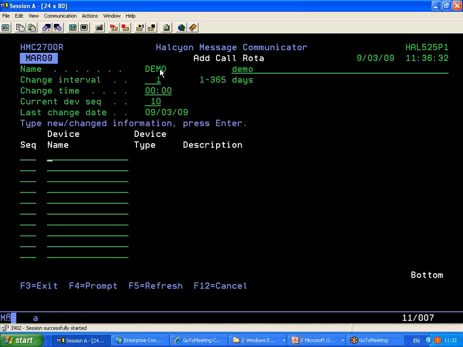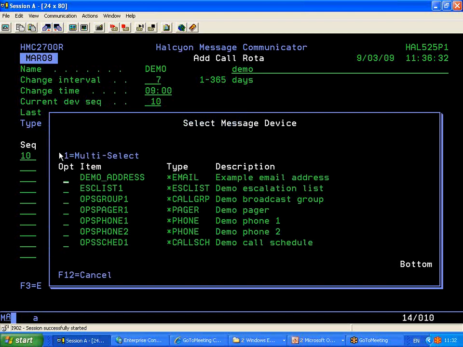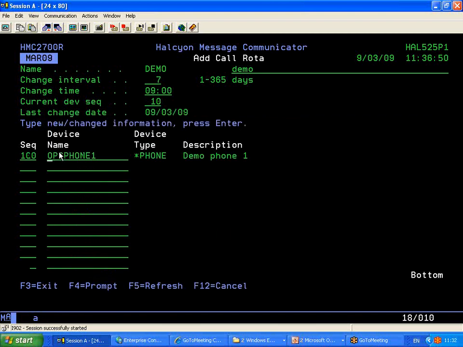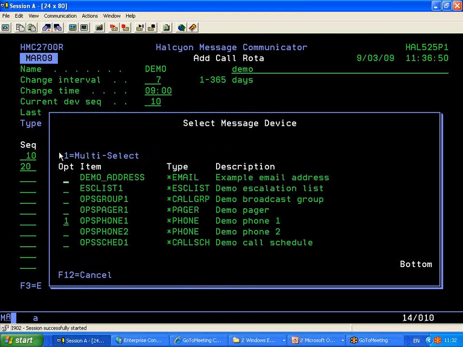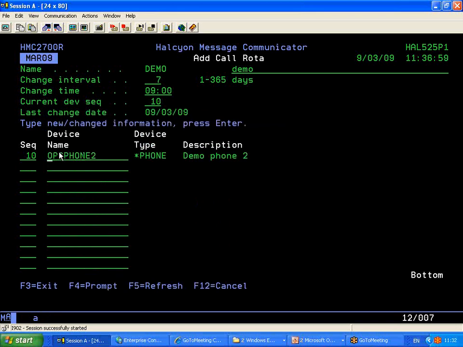Okay, so let's say for example every 7 days at 9 o'clock you want to change over the sequence of who's on call. Come down here, I can say okay, ops phone 1 is on the call rotor, as is ops phone 2.